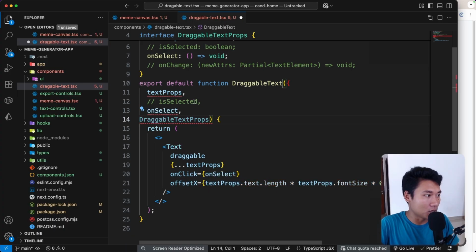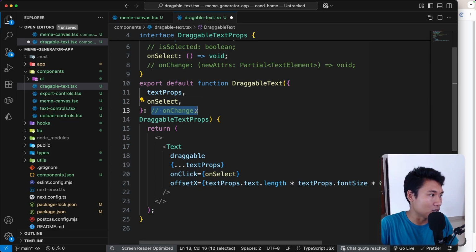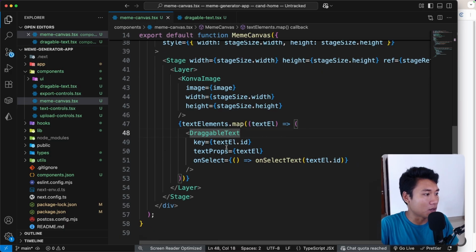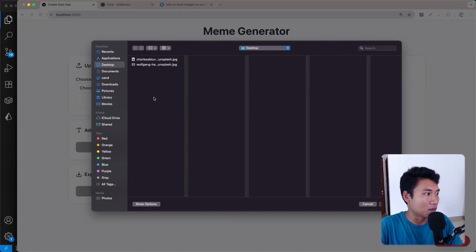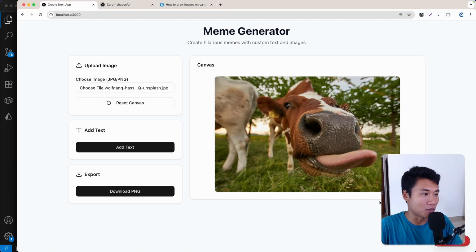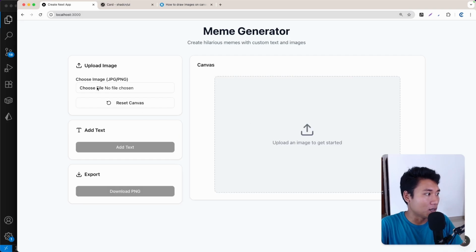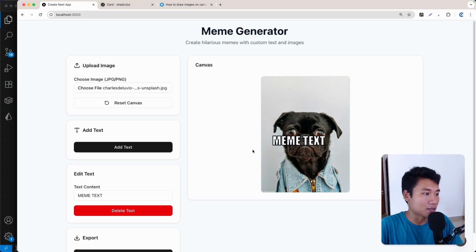I just want to remove the, let me try to see here, in selected and on change. We don't need that in here. Let's also remove that. Here we go. Okay, so let's take a look. Now I'm going to try to upload this image. Great. If I add text, as you can see now in here, let's try to refresh that. And then now I'm going to upload the vertical image and add text. Here we go. That's what I want basically. I can move that right here and right here.